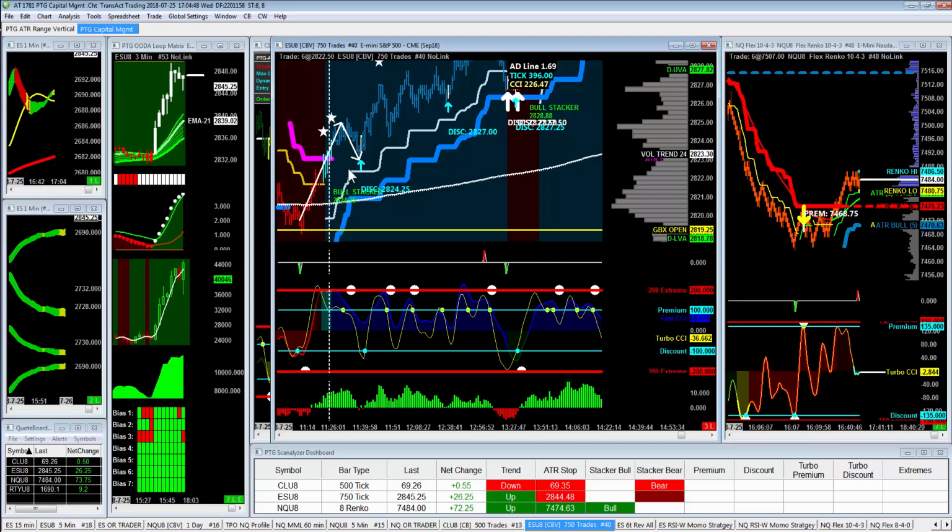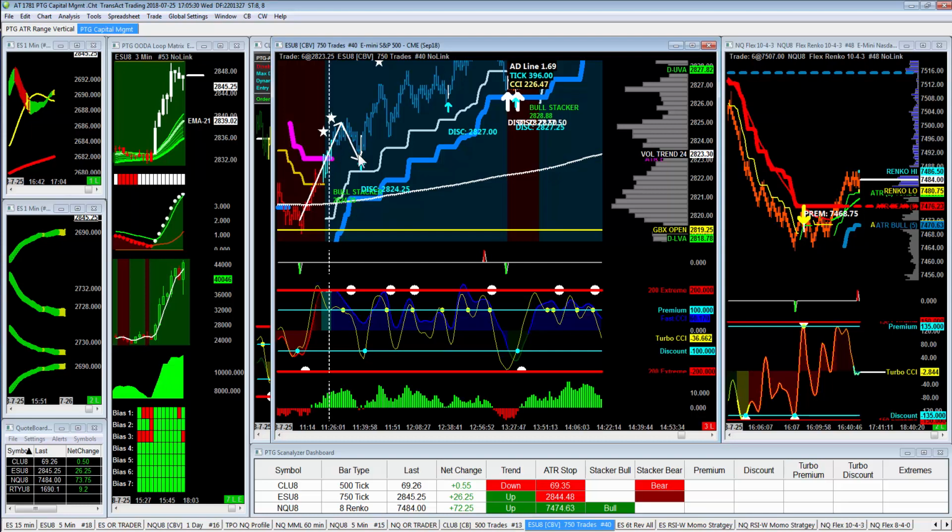We want to be looking to get on board this as efficiently as we can, looking for some level of a pullback. The S&P will have a different value pullback than, for instance, the NQ or even crude oil. But once the ATR has shifted, the momentum has shifted from bearish to bullish. So this is the time not to be thinking, because it's a higher price, I want to short it. Rather, you want to be thinking, the momentum has shifted to a stronger status. I want to get on board the new developing strength as efficiently as I can, as early as I can, and as low as I can.